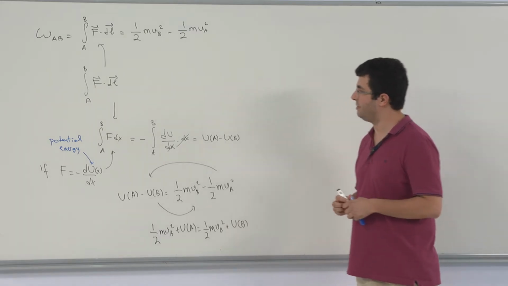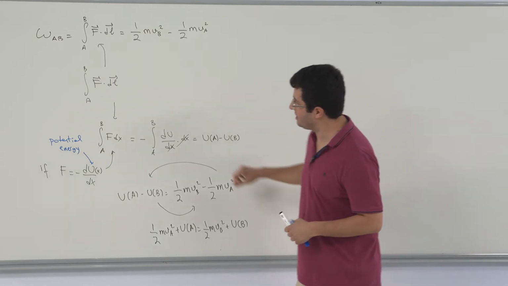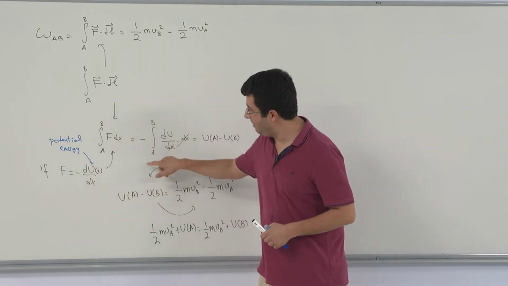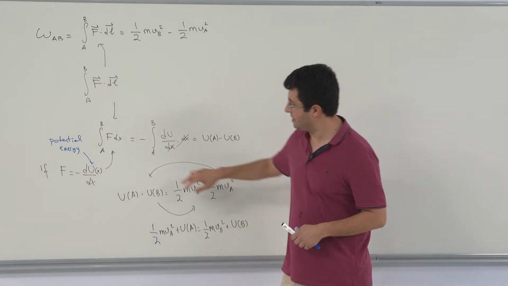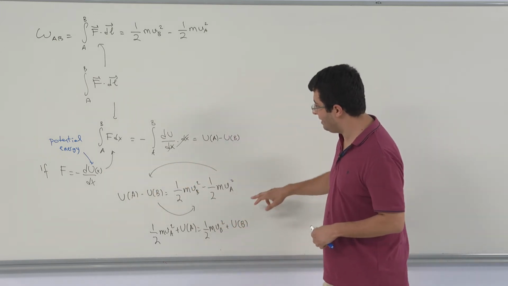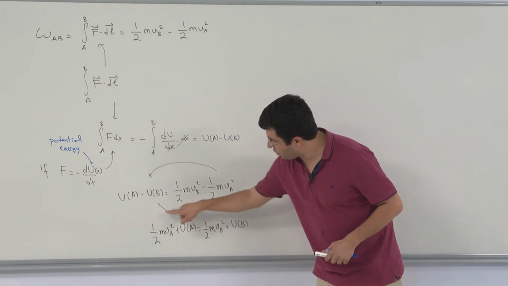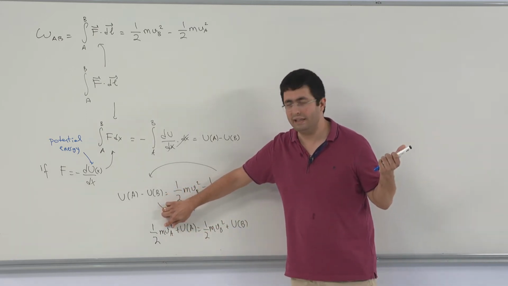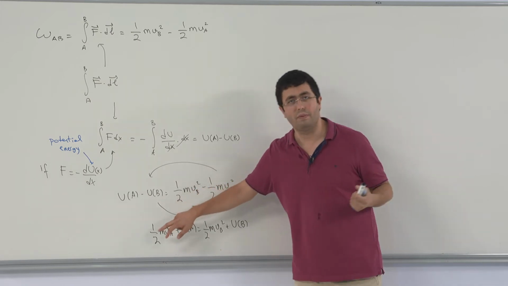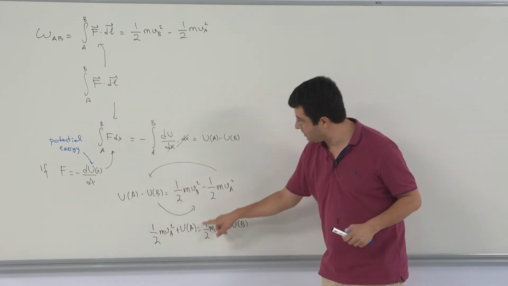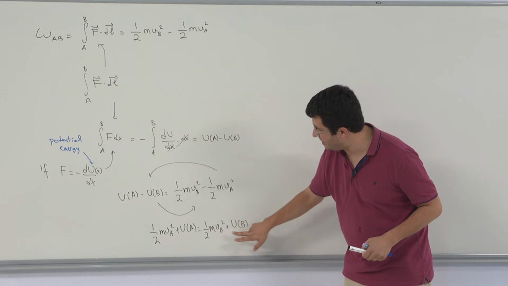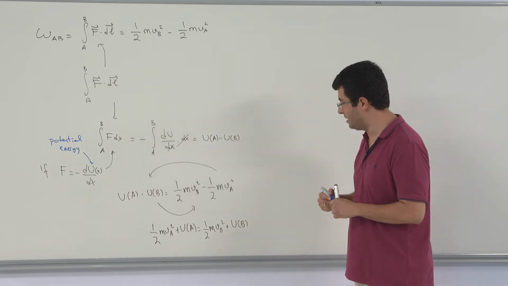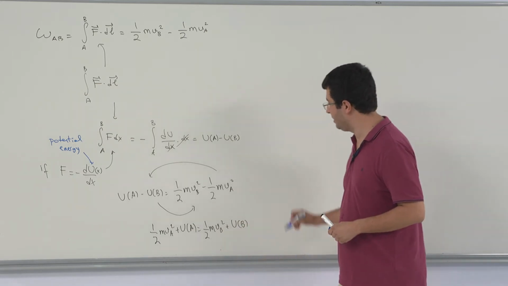So this is very interesting because it tells you that if a system is driven by a force that can be derived from a potential energy, which is my scalar function over here, then the initial configuration, I have 1/2 mv squared, which is the kinetic energy of the system, plus UA, which is the potential energy of the system, is equal to the final potential energy plus the kinetic energy, which I name as the mechanical energy.